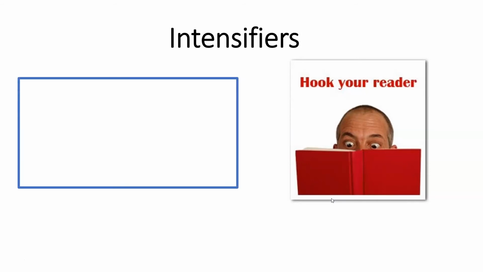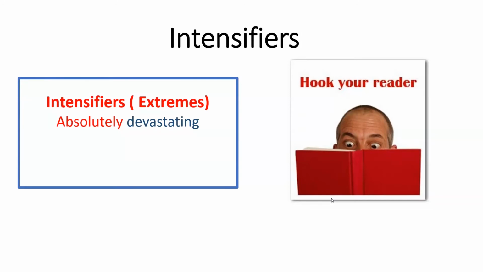Then I want to go on to intensifiers. Intensifiers as a persuasive device might be new to many of you, but then many of you must have also learned them at school and what they're about. They really do exactly that. They intensify the impact of what you're saying. So let's have a look at some examples of intensifiers. These are extremes of what you're saying. So if you use the word absolutely devastating disaster, that would be an example of an intensifier.